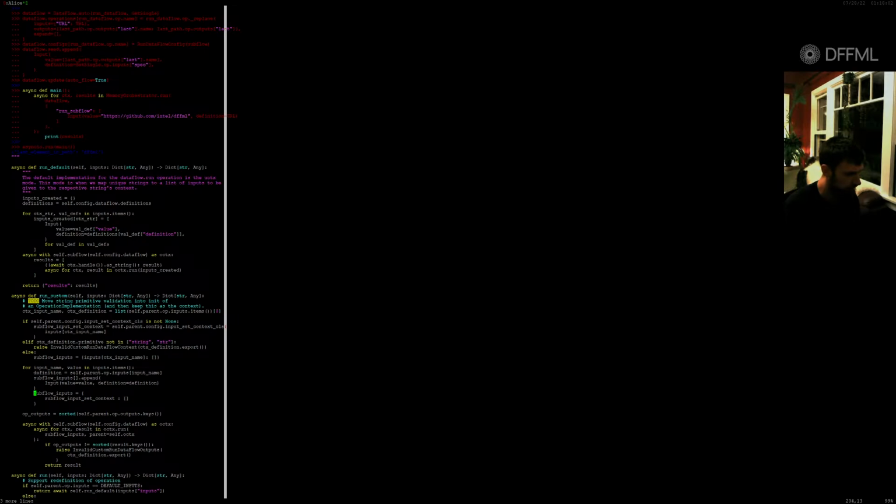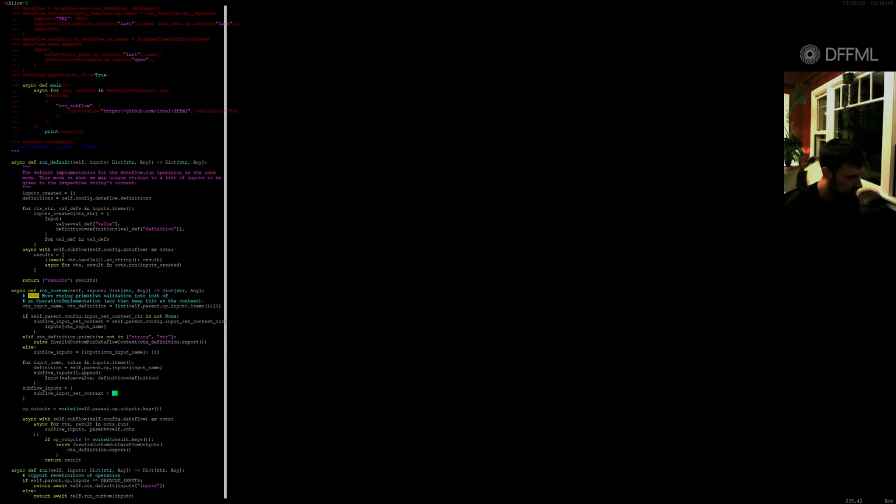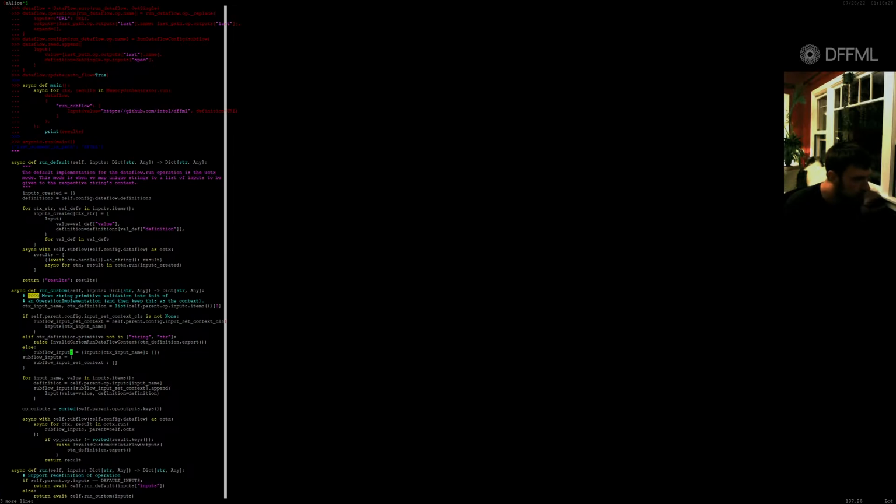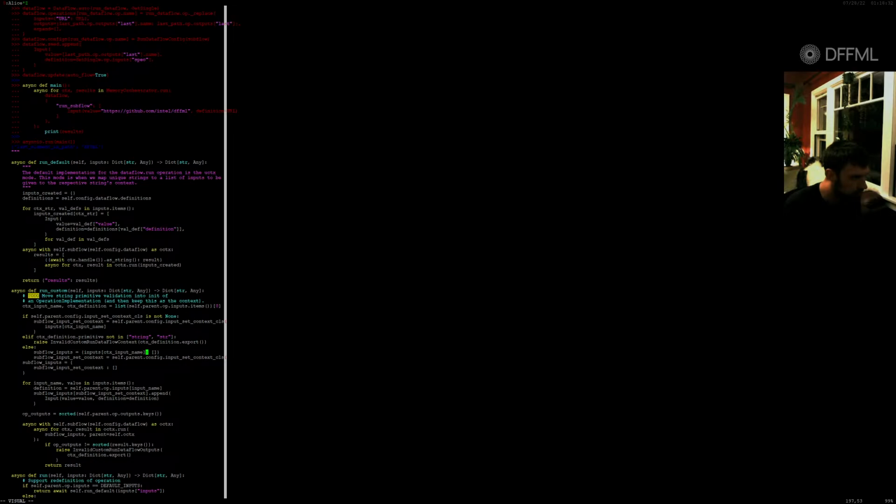And then down here, now we can say subflow input set context, subflow inputs, and then right here we can say input set context equals.